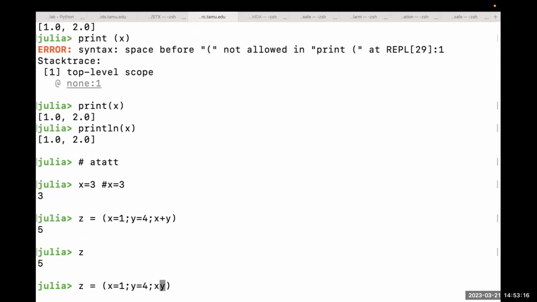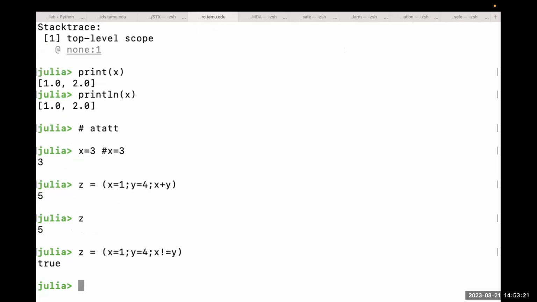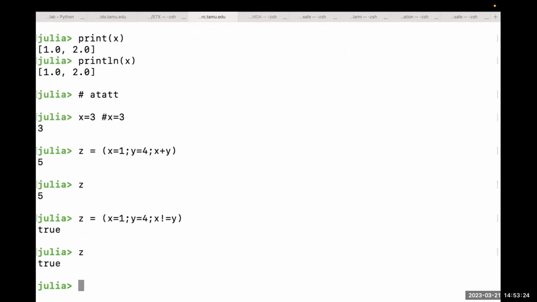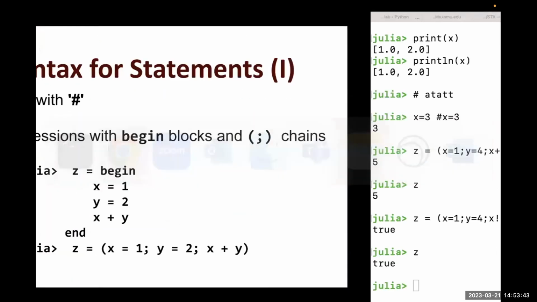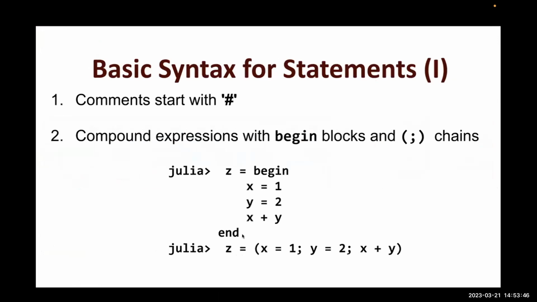Now, that's the tricky part. What if I do this? If I say if X equal to Y, the value of Z will be saved as the final output from this whole statement. This is actually a combination of 3 statements already, even though it looks like one simple line. So Z is taking the output from the last statement, and whatever output from that statement will be saved as the value of Z. You don't usually use this a lot, but just in case you notice some people writing code this way, it's good to know that you can define your blocks with begin and end, and also parentheses.